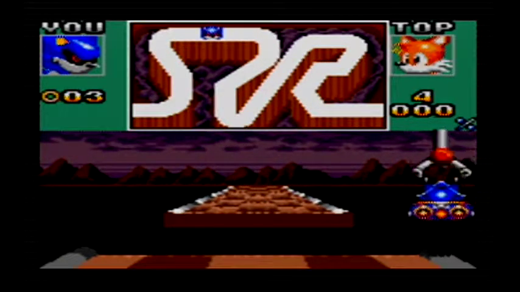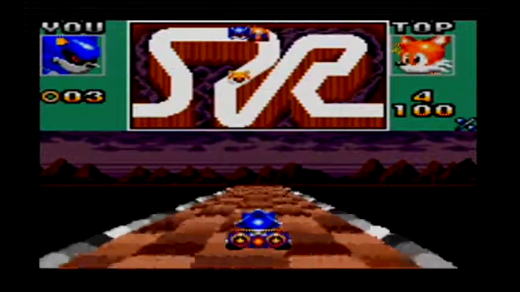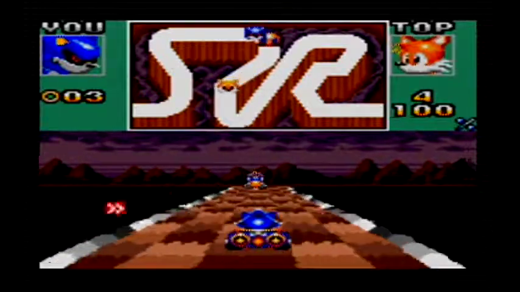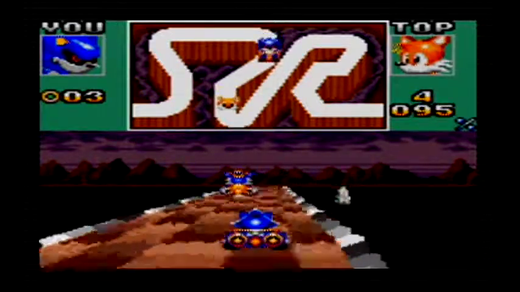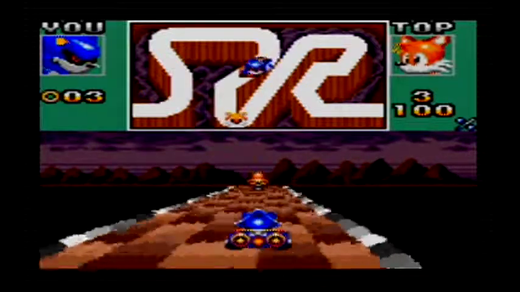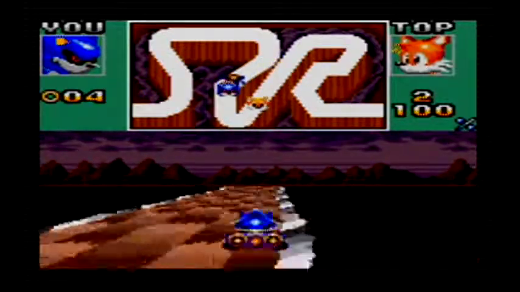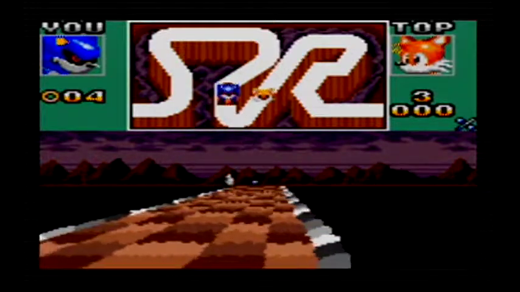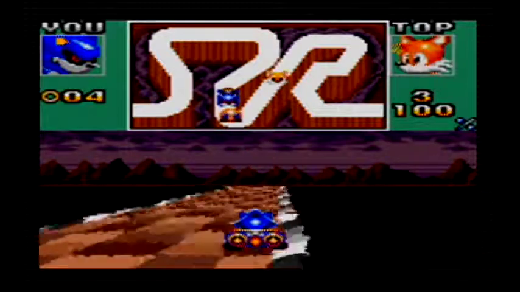Wait, there's jumps? Or was that just the screen being weird? Because it looked like there was a gap there. Oh, come on. So if you drift too long, you're going to spin out of control, just like in the first game. Which is a little bit annoying. But I guess it's more realistic drifting. And in a very unrealistic video game series. Which kind of baffles me.